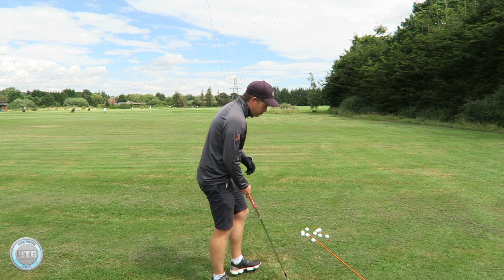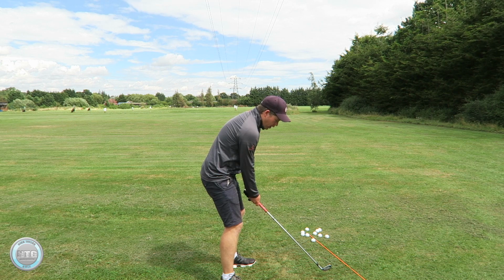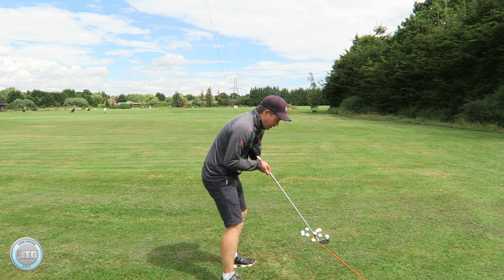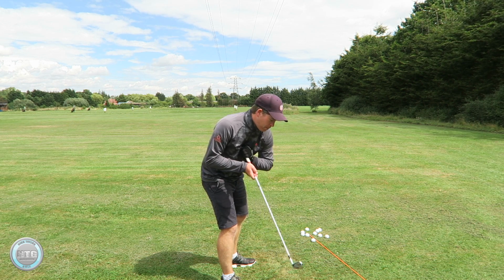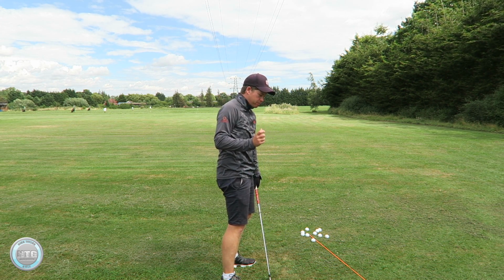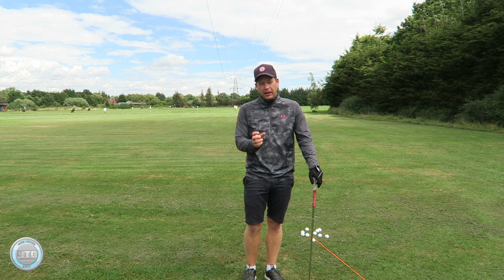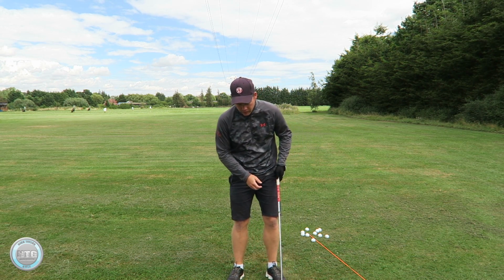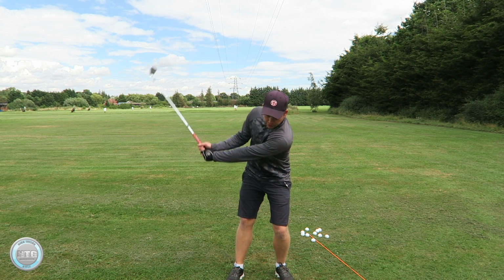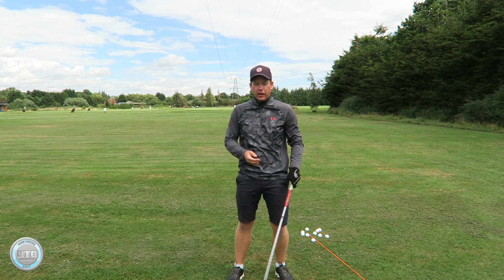If you look from this angle, a lot of golfers will swing like this, and you'll see how the chest sort of stays flexed over. We want that chest extending, but the head staying in position. So just trying to keep it steady may not be enough. So if you're one of those golfers, I want you to feel your left shoulder goes down and feel like you're tilting towards the target.